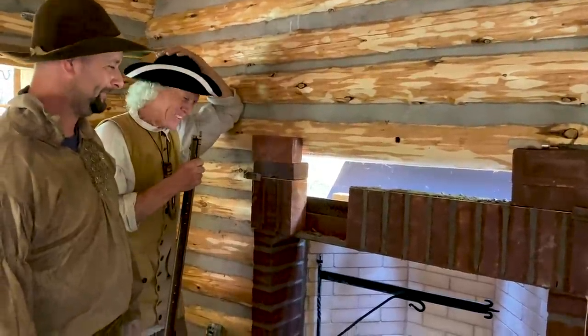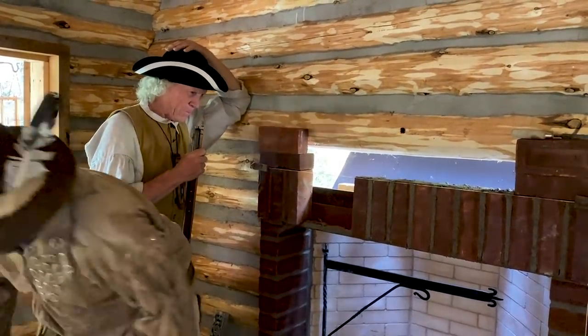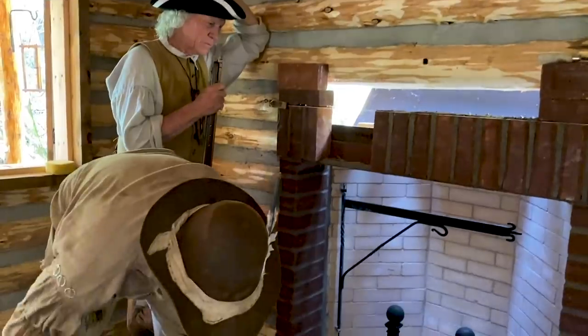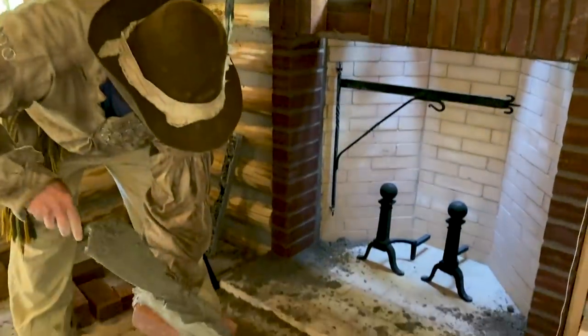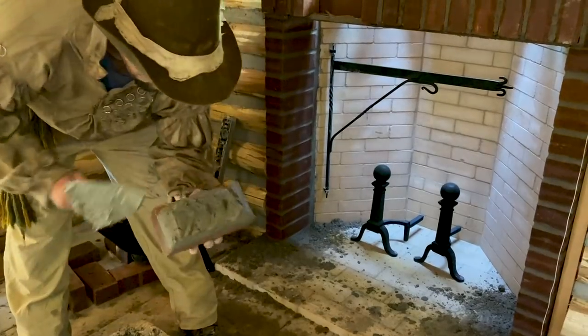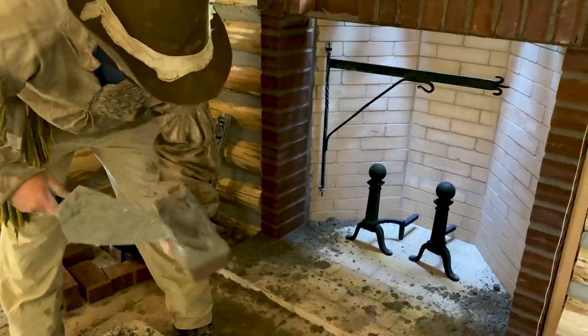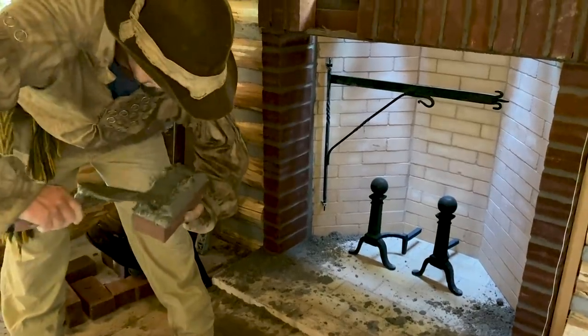Absolutely, yeah. Well, this is coming along, Luke. Yeah, it's starting to look nice. Have the fire rolling before winter. There you go. You and Chris go over for a dinner back there.